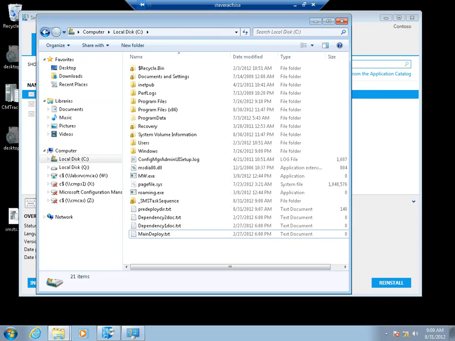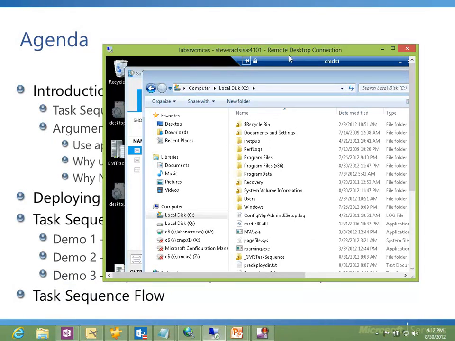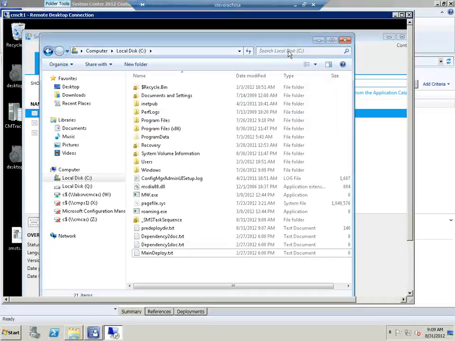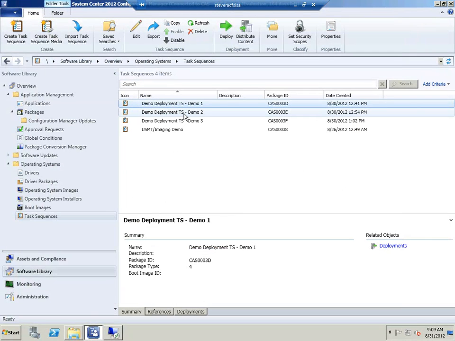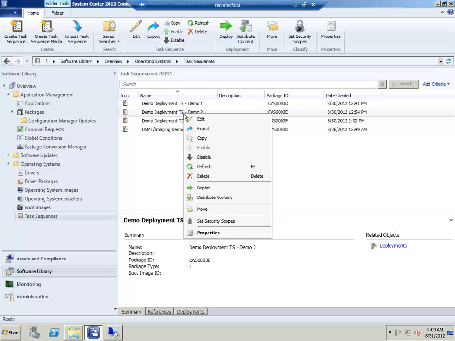Okay. So now, for demo 2, let's add in a supercedence. Basically what I want to do is rerun exactly what happened, because you see it's the same task sequence. Now, though, I have enabled the second step. So this is going to be the supercedence relationship. So let me show you.